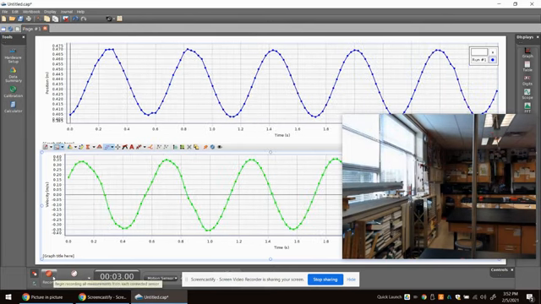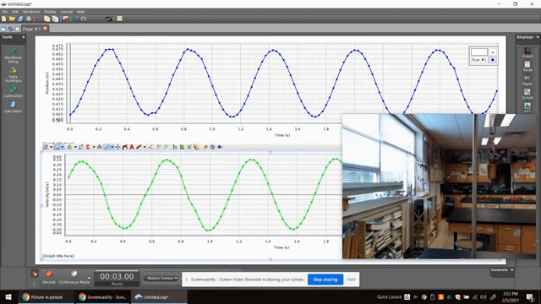Okay, we get a very clean graph of that. Now we could go back in this video in slow motion and analyze exactly where the mass was at any given point in time. In fact, I encourage you to do that to validate what I'm talking about and showing you here. But as we look at this curve, first off, you notice that it's very sinusoidal. You can see the sinusoidal pattern to it.